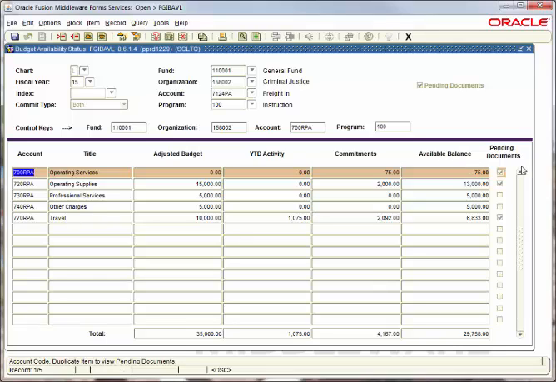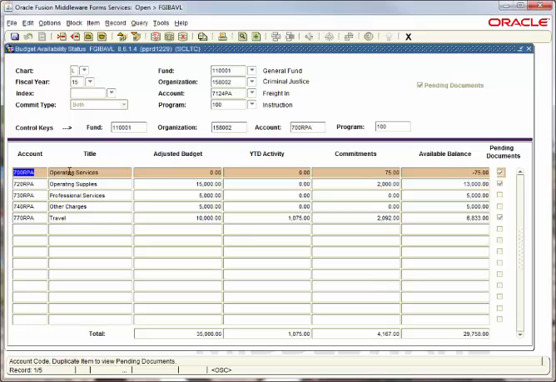The updated form now has a pending document box at the end of each row. And what that allows us to do is know that there are documents out there that have not yet been completed that are using some of our budget. It allows us to go out and find out what documents those are.